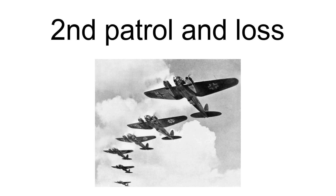U-467's first patrol was preceded by a short journey from Kiel in Germany to Bergen in Norway. The patrol itself began when the boat departed Bergen on March 27, 1943, heading northwest into the Norwegian Sea. Her second patrol began with departure from Bergen on May 20, 1943. On the 25th, she was sunk by a Fido homing torpedo dropped by a U.S. Navy Catalina flying boat from VP-84. Forty-six men went down with U-467; there were no survivors.